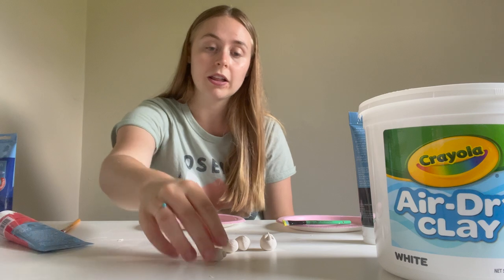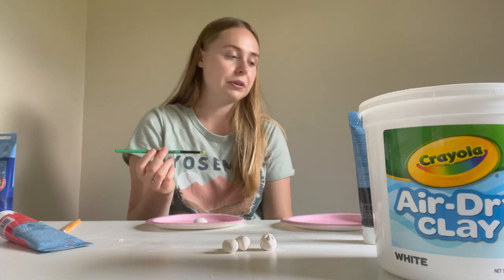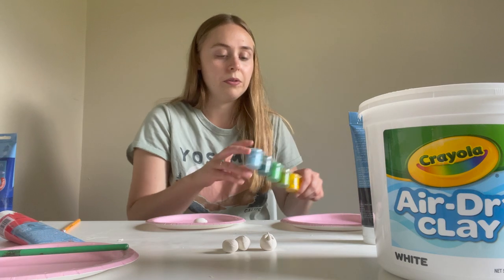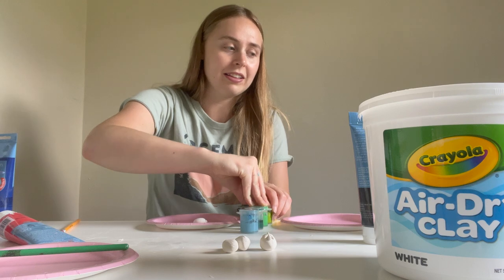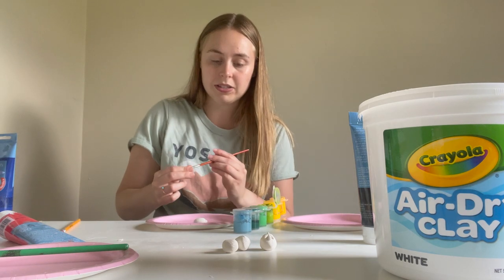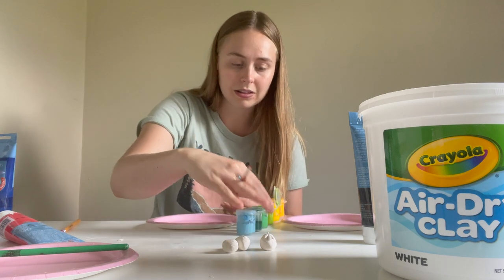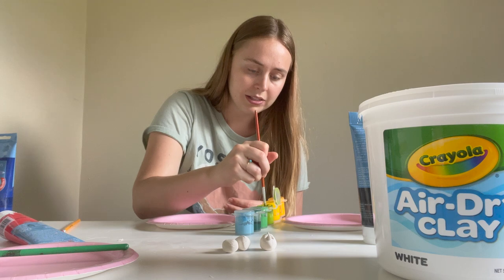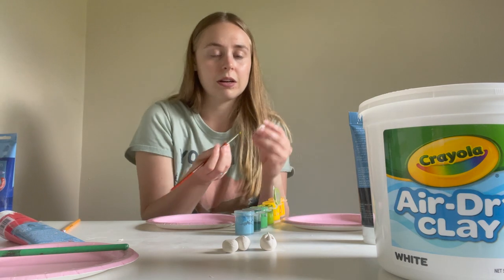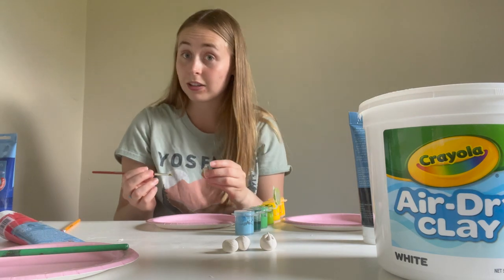I'm hoping for better luck with these. Let's start with the green olive. Oh my gosh, that was devastating. So maybe I need to be more gentle. I didn't think I was being very aggressive, but apparently I must have been to an extent. Now I have these Crayola paints in this really light shade of green, which I think is gonna be perfect for the olive. Huh? I think that's pretty good.